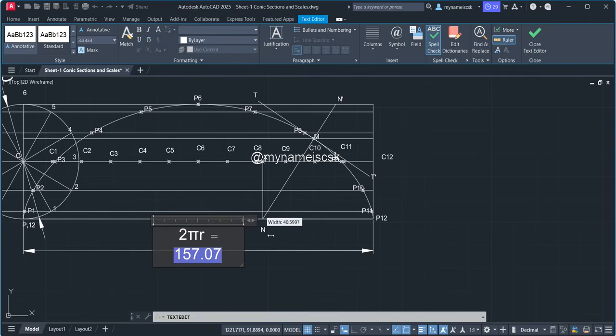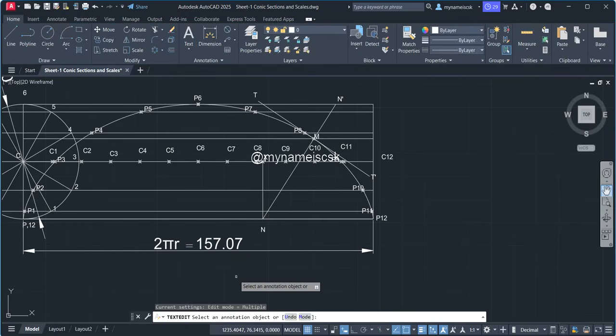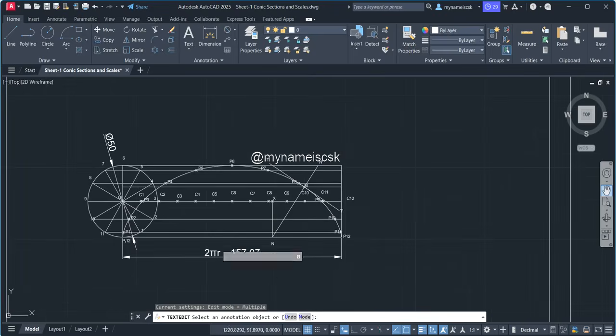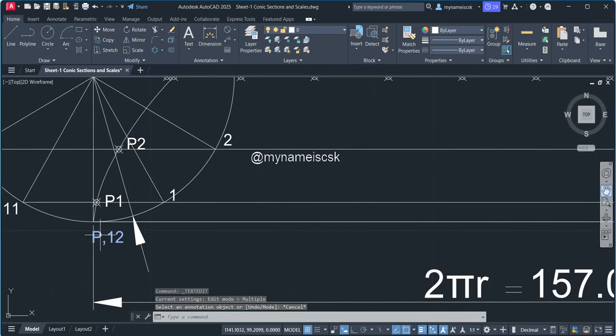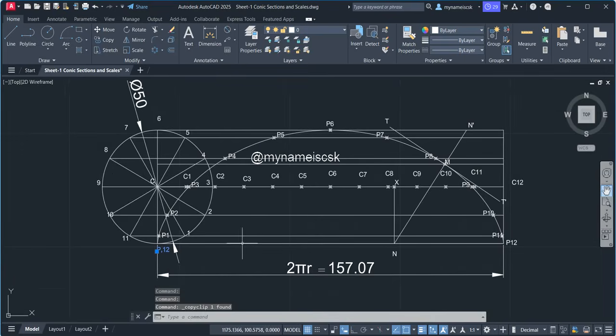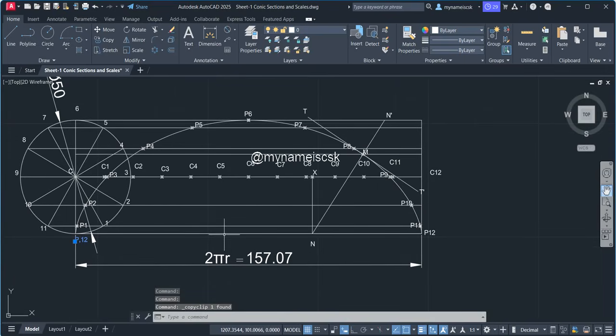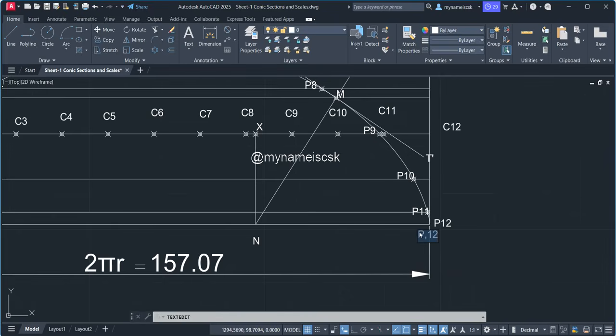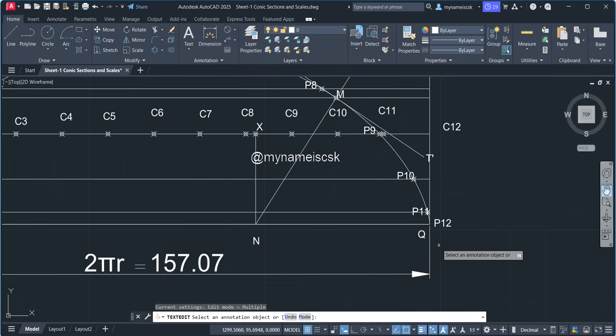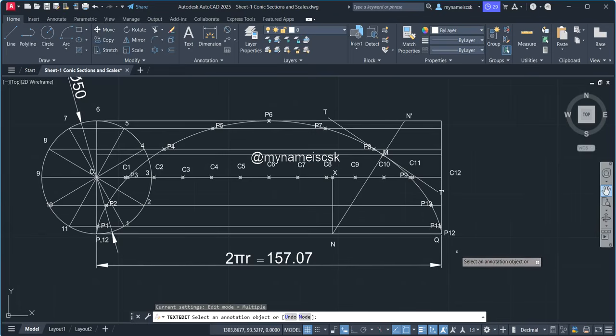Okay, so drag it and place it. 2 pi r equal to 157.07. You have to mention, and this is P value, and again this is the Q value. Okay. Control C and Control V. This value is the Q value. Double click to capital letter Q. So the curve, the cycloid has rolled from P to Q value.